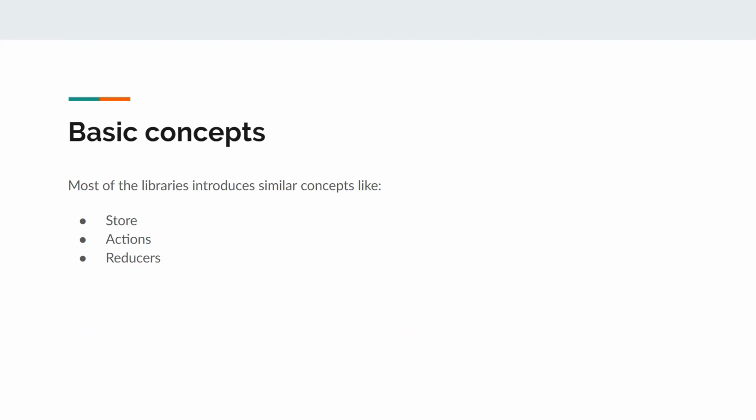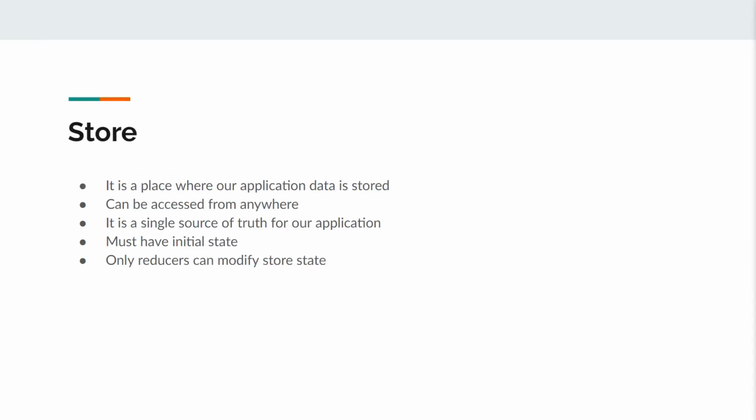Next on the list are basic concepts. In the popular libraries, we can find some similarities, and those are stores, actions, and reducers. First is store, and this is the place where our application state is living. Most of the time it is a complex object with different properties, which represents our state.